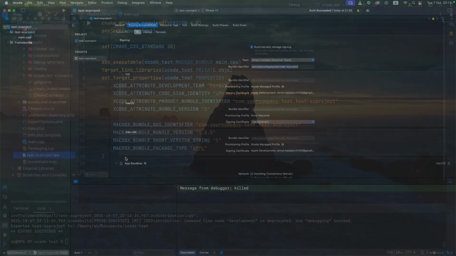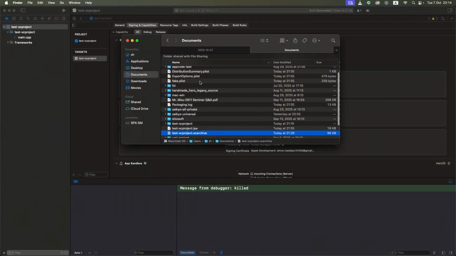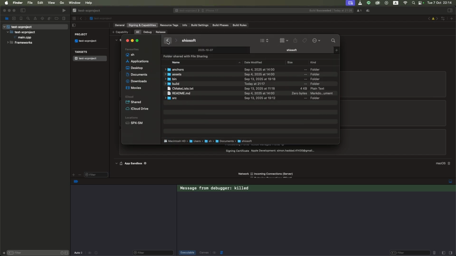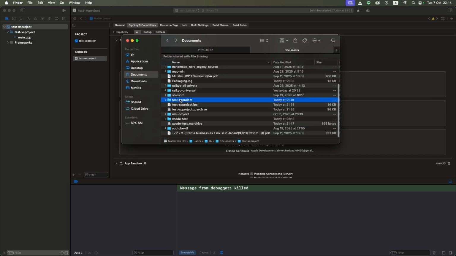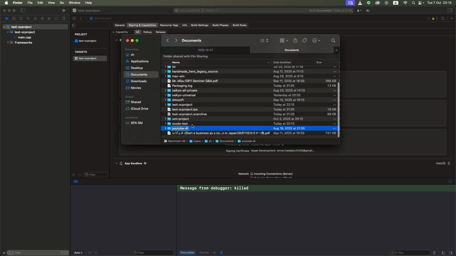Can we, like, if I take this IPA and then do something to it, for example, can I open it? 16 KB on that side. Not you. Not you. What was it? Xcode test. Huh, we can see. There that is.